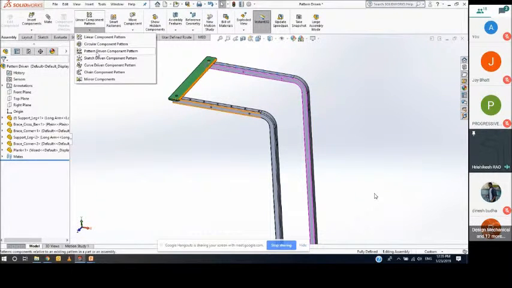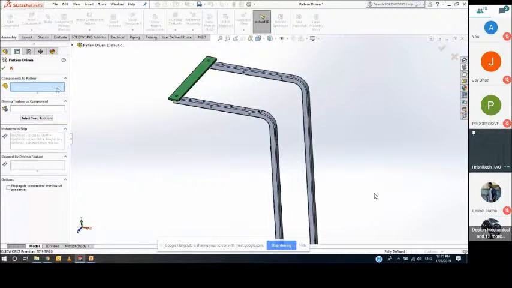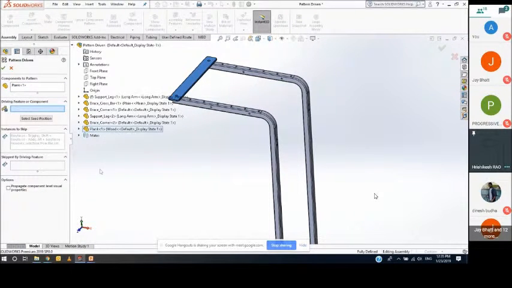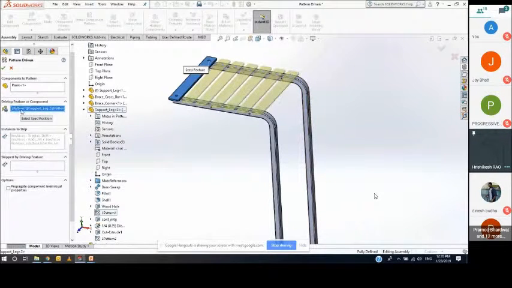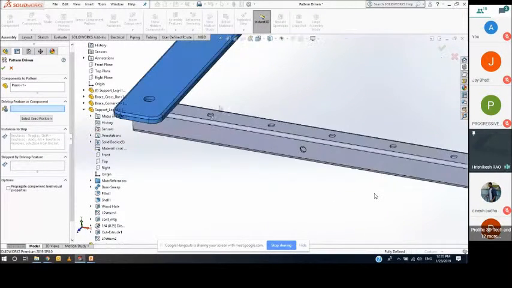We'll go to pattern driven component. In the components to pattern, I select this component, and here you'll see there's a driving feature or component option. I'll select that particular linear pattern from the feature manager design tree, or I can select directly this particular hole.